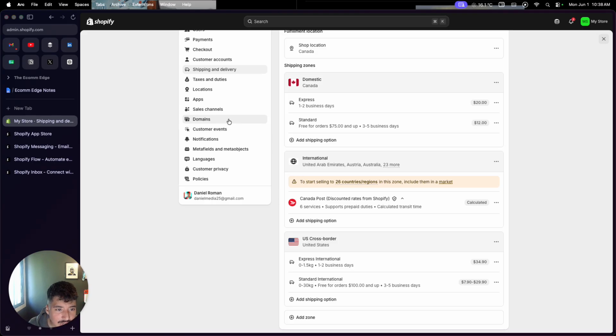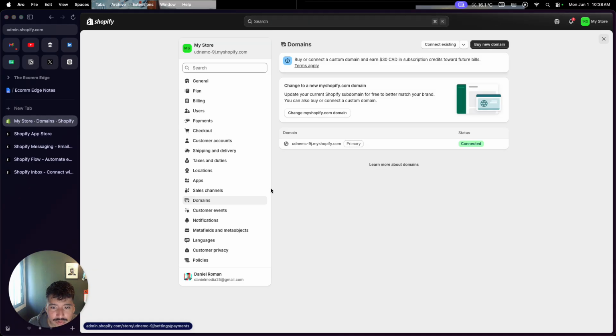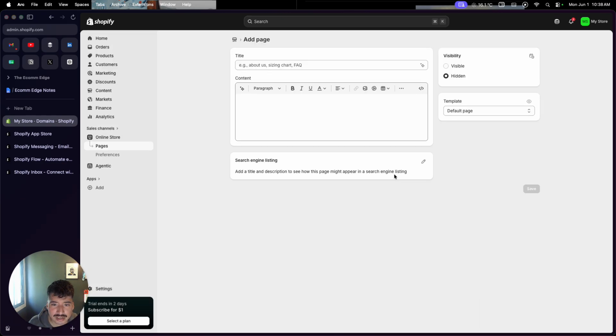And then the last thing you want to do, of course, when you're setting up your store, is your Shopify domain. You can either use a third-party domain if you have one. If you already have a domain you want to use, you just select connect existing and add it, or you can buy a new domain using Shopify's domains. One of the benefits of that is that it will connect it automatically for you. It is a little bit more expensive, so you might want to check out something like Hostinger to buy your domain.